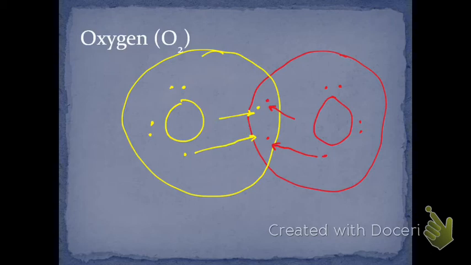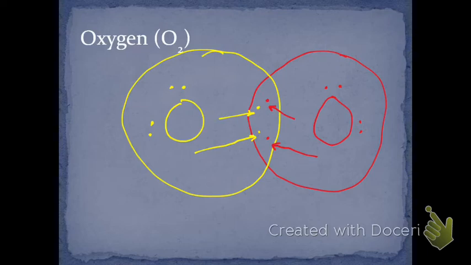Another way to think about it is to get to 8, you need 4 pairs, right? So if you see some unpaired electrons on anything, then they need to be paired up. And so usually we accomplish that by sharing. So if we look here, if we count the yellows or anything in the yellow atom, we got 1, 2, 3, 4, 5, 6, 7, 8, right? We got 4 pairs, and then the same in the red.